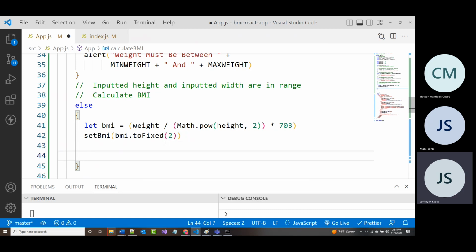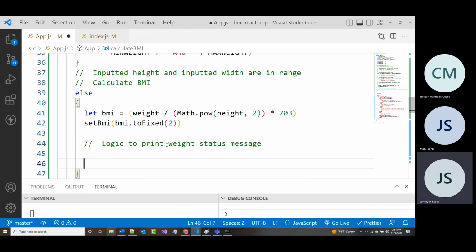So we'll add our logic to print our weight status message right there. And then when we get done, we'll add our logic to add the appropriate image. All right, so that's what we've got left, and then we're finished.